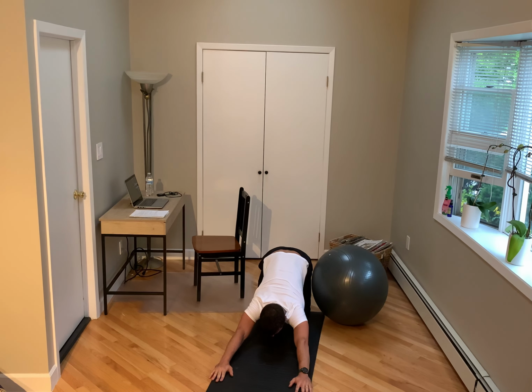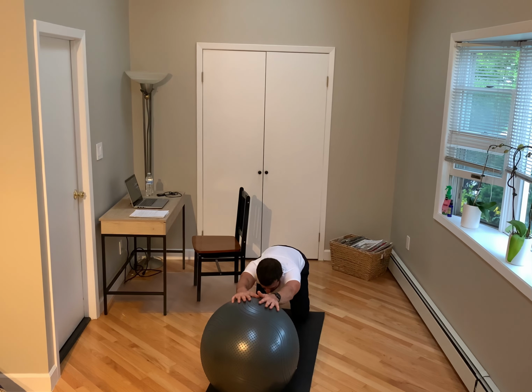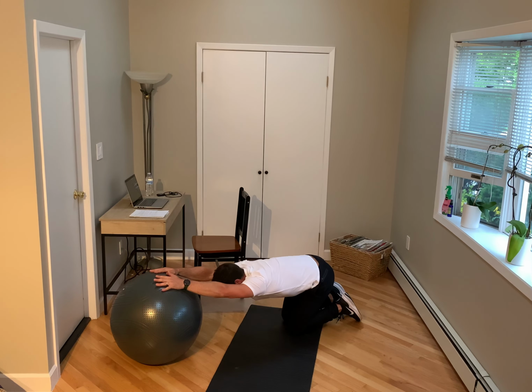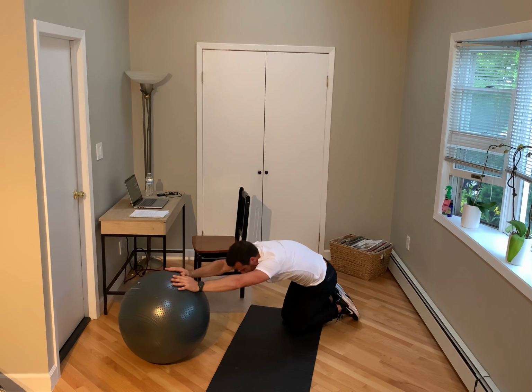Let's try to go into a child pose stretch. Or if you're on the ball or have the ball near you, this one is an invaluable stretch. So you just go forward and just push your chest down and hold for 10 seconds or so. Okay, so while you're doing that, just relax, breathe rhythmically, roll back to center.